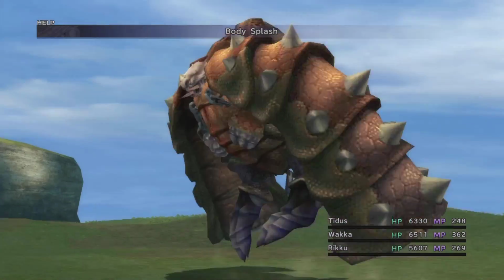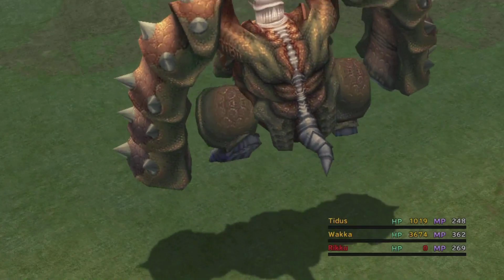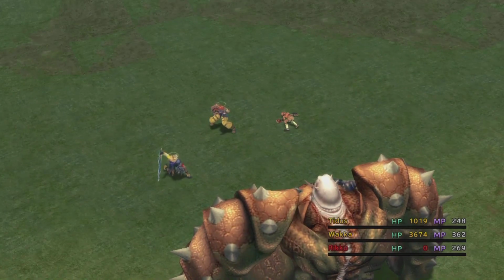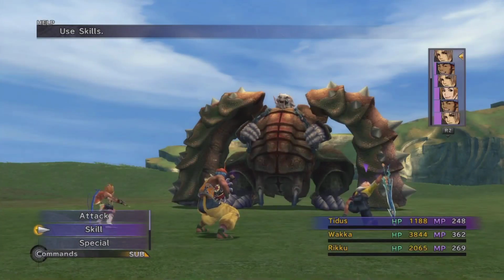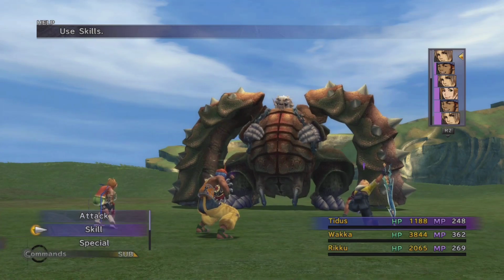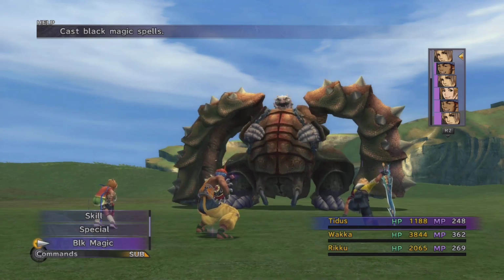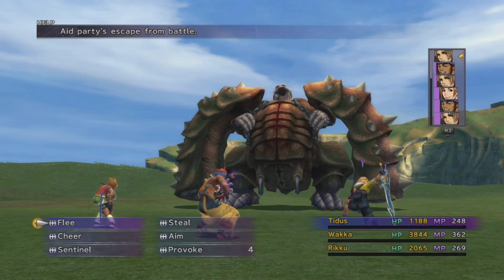Every fucking time. Oh. Whoa. Okay. I guess that is an attack that you need to watch out for. Body Splash is pretty powerful, so you need to make sure that your HP is up to scratch. Otherwise, it could kill you. Damn, now Rikku has to get Shell again.